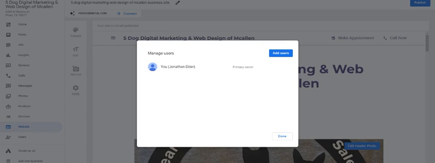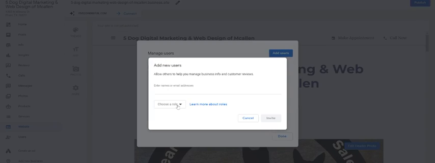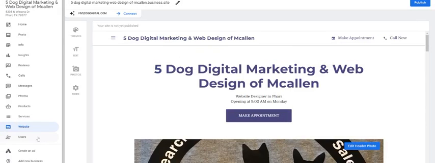And then of course your users. And this is where you would plug in anyone that you're working with on your website or on your Google My Business profile. We do active GMB management where we upload photos, posts, reviews, we load questions and respond to the questions with answers, and all of which is designed specifically to target your keywords and ranking. We do this for $250 a month, and all you need to do is add me as a user under management function, and that's how you are able to get someone in there to do all of this work for you. Or you could do it yourself.